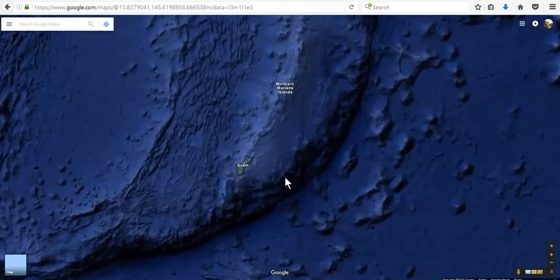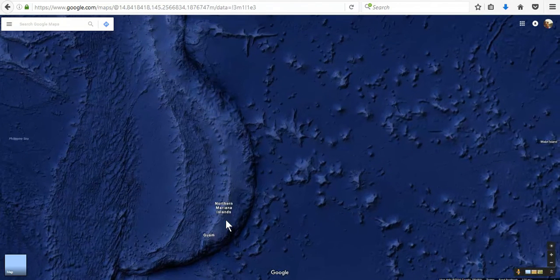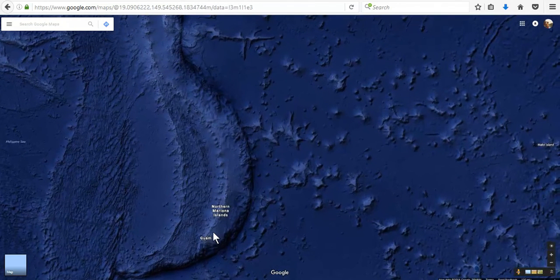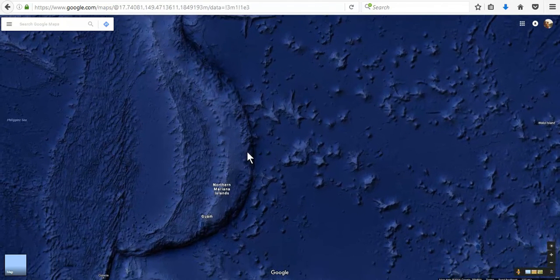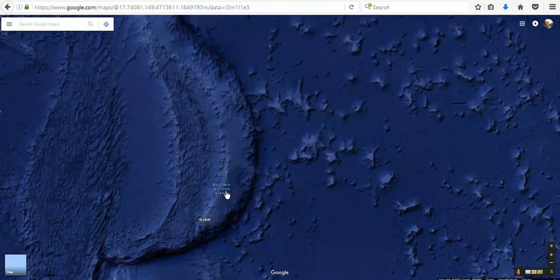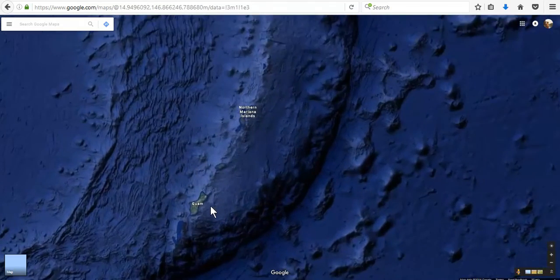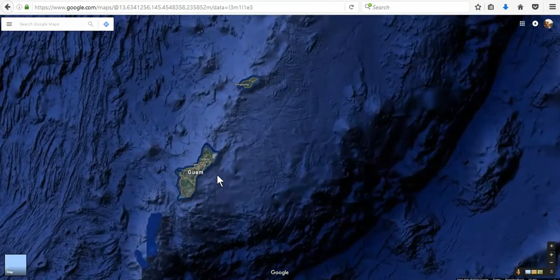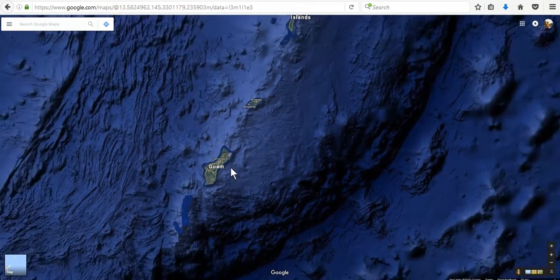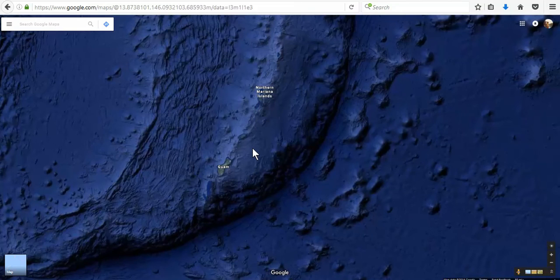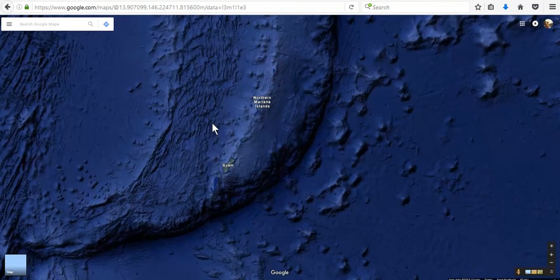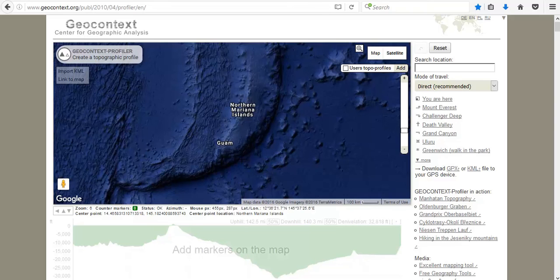So we zoom in and we see that along this trench is where we find island arcs. Once again, where the plate collision is, you're going to find the trench on this side of the island arcs. That means this plate is colliding with this plate and thus going underneath it, creating the island arc. Just a small sliver of these island arcs is above sea level, thus creating landforms. In this case, those are Guam and the Northern Mariana Islands, two U.S. territories. So let's go to the topographic profile and take a look at this.